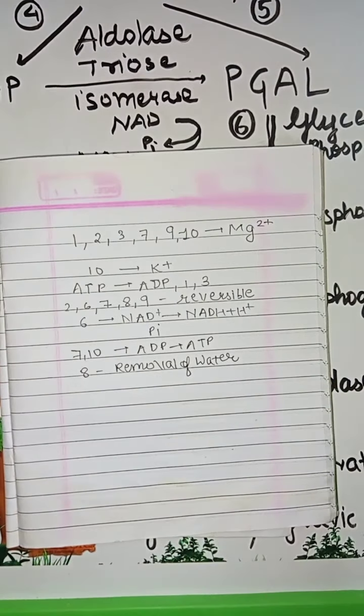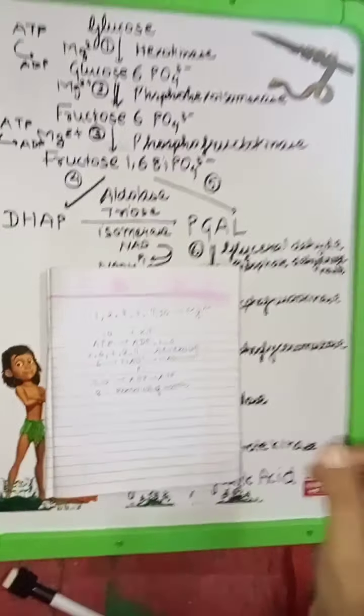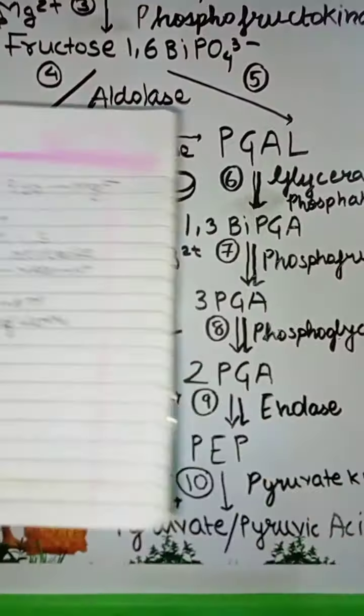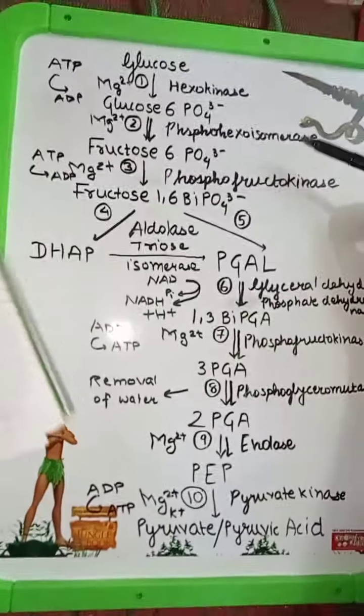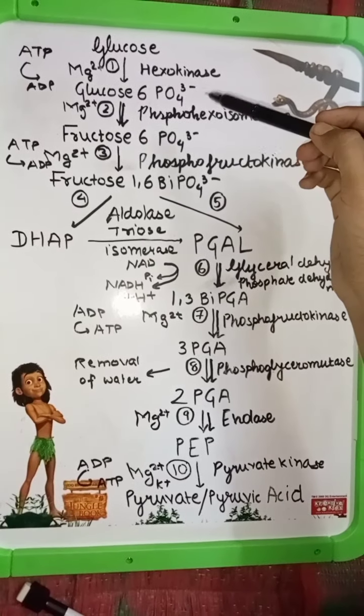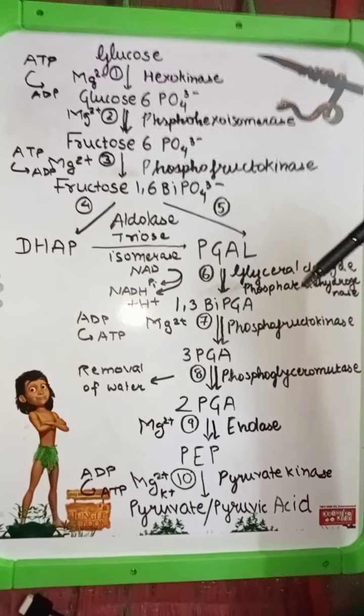With this, we complete the glycolysis or the Embden-Meyerhof-Parnas pathway. So, if you prepare an index this way, it becomes easy for you to learn. First, you'll write the compounds, then you will write the enzymes, and then if you learn the ions and ADP where it converts to ATP, then step by step it will become easy for you to learn.